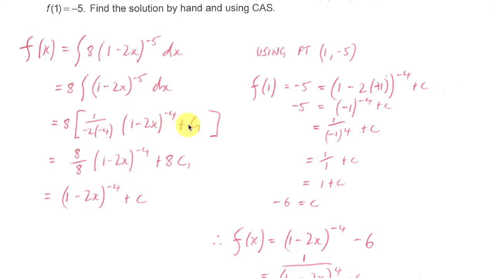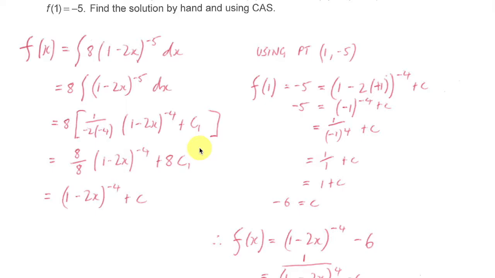I'm going to add to it the constant. I'm calling this specific constant C1. And the reason I'm referring to it as C1 is because I've got this 8 out the front. So I don't want to just keep on using C all the way through, because the value of C actually changes in each line. So this is just some specific constant called C1.